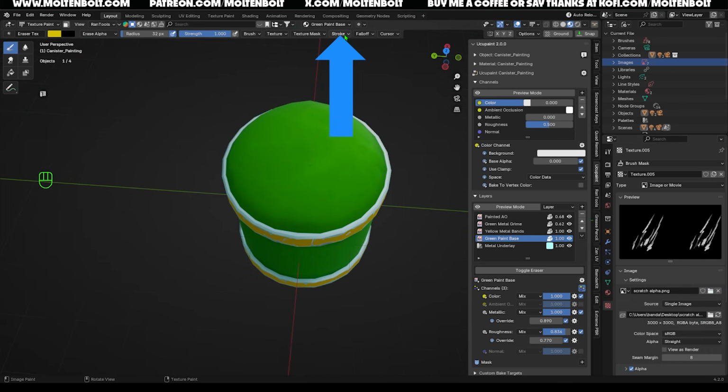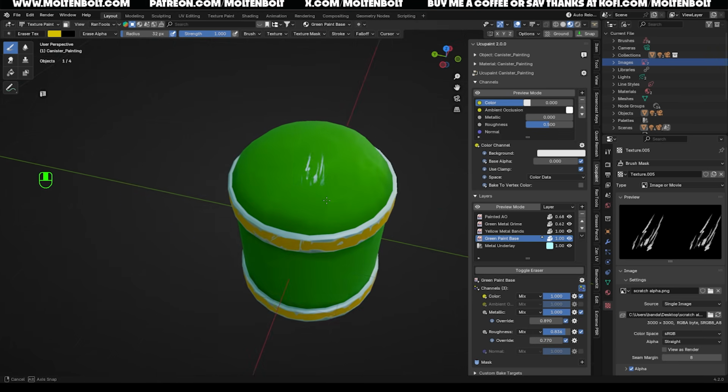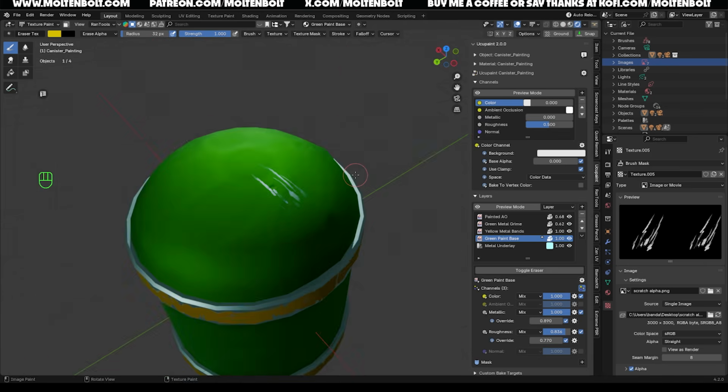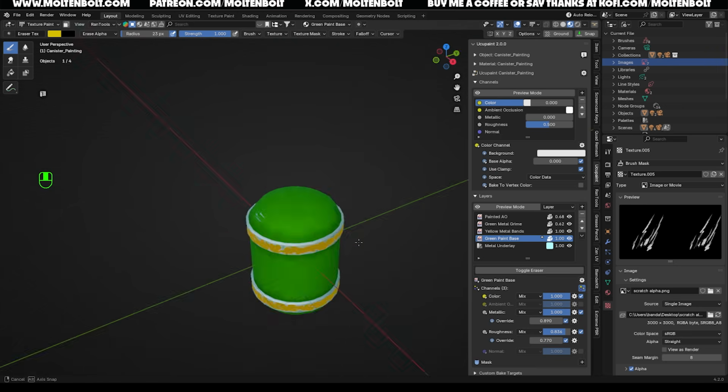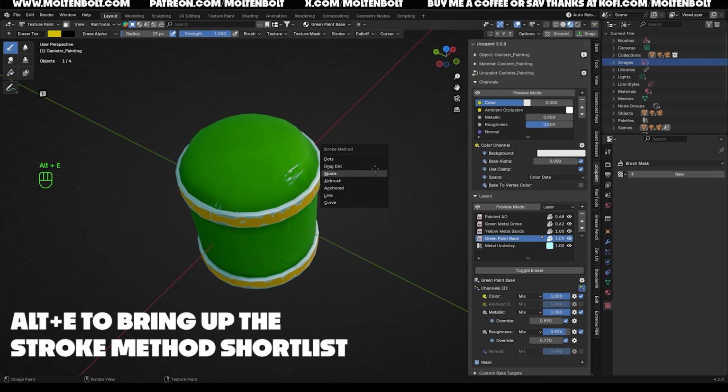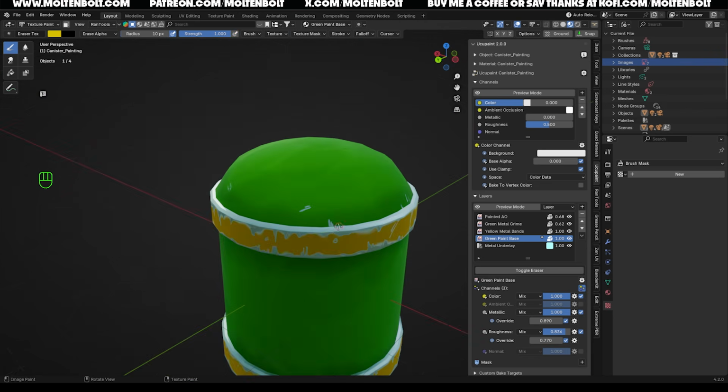Next, go to the stroke menu and select Anchored from the list of stroke methods. The Anchored Stroke method lets you click and drag to scale your stroke and is perfect for texture masks like this one. So, click and hold while dragging your mouse and you'll see the green paint is erased, but only in the places that are white in the texture mask. I'll place a few of those scratches around the model, and when I'm finished with the texture mask, I'll open up the texture mask menu once again, then hit the X to disable the texture. I'll change the stroke method back to space, which is the default for painting, and I'll go around the model and paint in some additional scratches by hand.